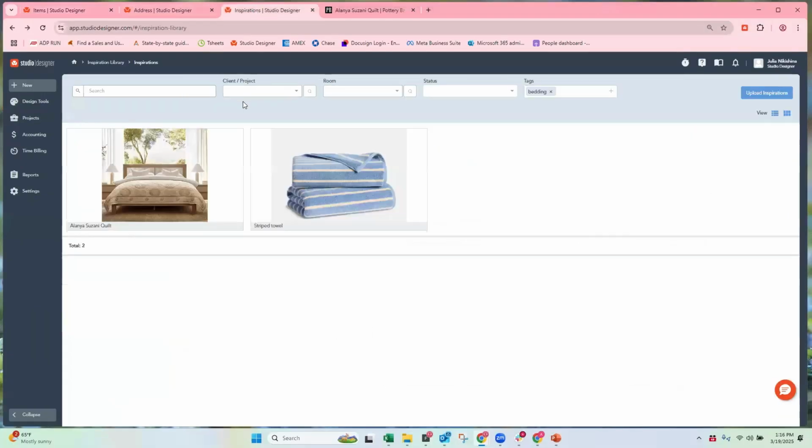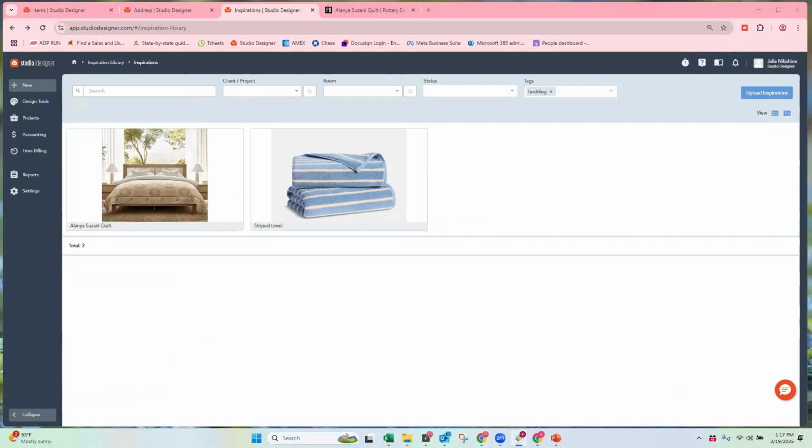And there's so many other things with design tools. I feel like this is the one area of Studio that I geek out on, but this was designed purely for the creative aspect of a designer's business. So everything in here doesn't always necessarily need to become an item. It can remain an inspiration. It might not even be a piece of merchandise.